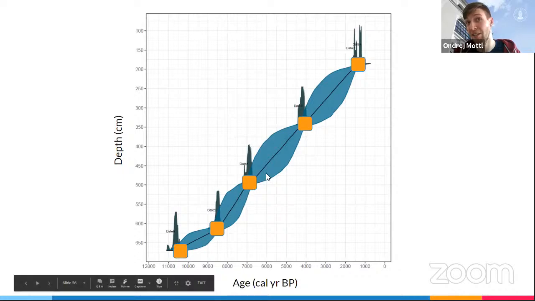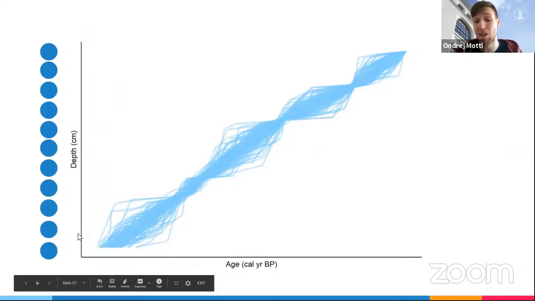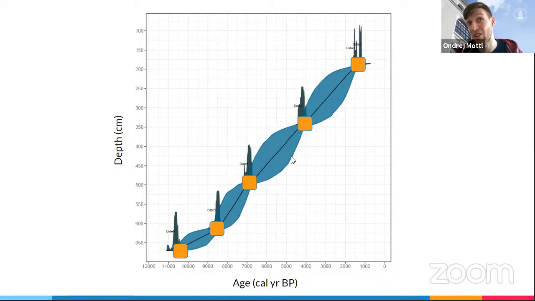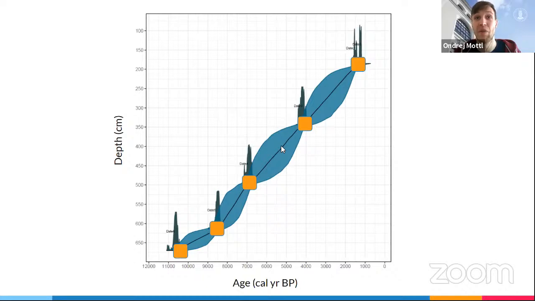This is a probabilistic model which tells you, for each of the depths, what's the probable age, and you use that to project to all the other samples what their ages are. But because this is a probabilistic model, as you can see, in some sections there is quite a lot of uncertainty about the age for a certain depth, right? We can imagine that for this 400, it can be something between, I don't know, 7,500 years and 5,500 years, right? That's a kind of big space.